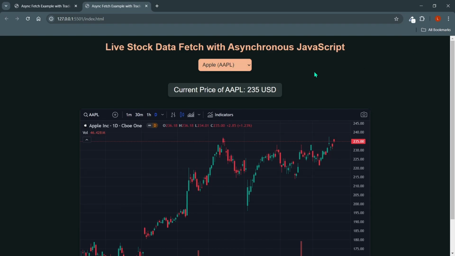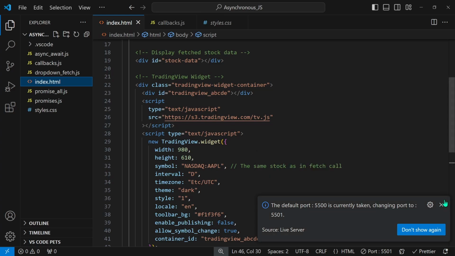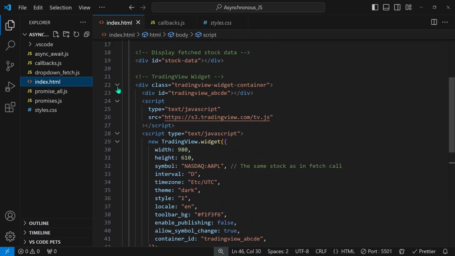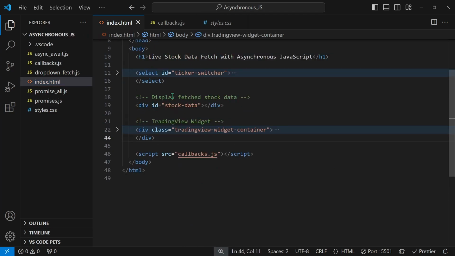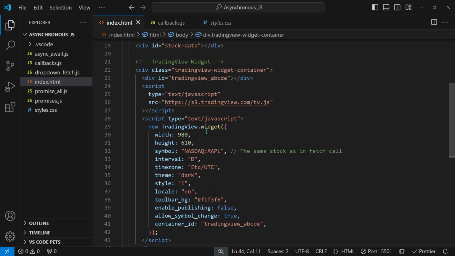As for the little TradingView script that we have, it is there only for some additional content. You don't have to worry about it because this is an embedded HTML element. This is just another platform where you can visualize financial data, but Finnhub is where we get the actual data for our fetching. This is just some addition so that the video may be more enjoyable this way.